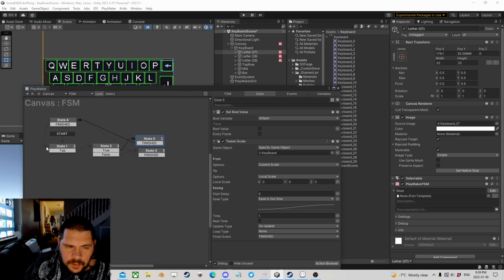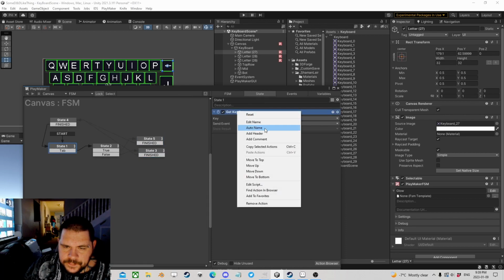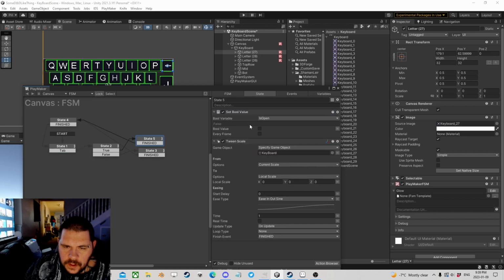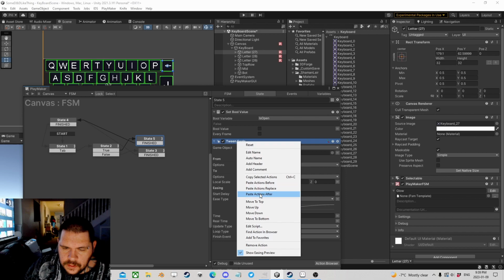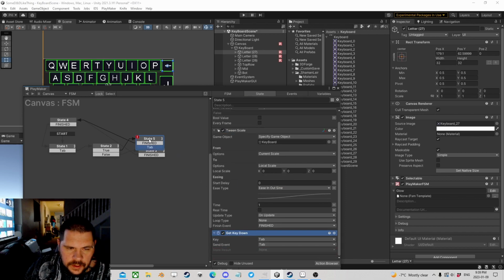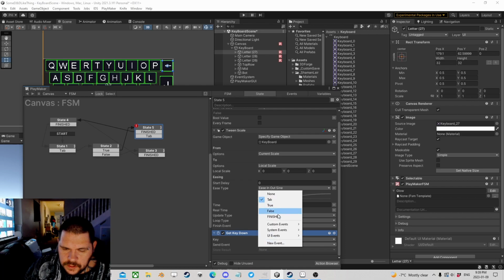Now technically, you actually could put another tab in here. I guess we can just use the finished event.